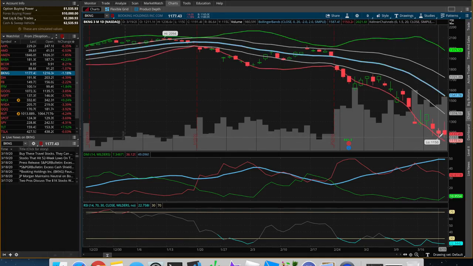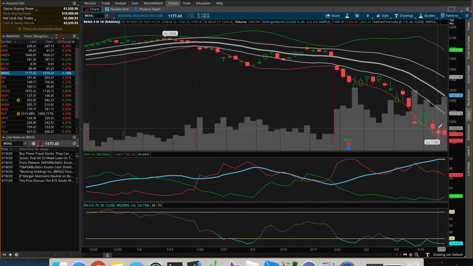It went all the way down to 1150 that day, and then it went all the way up to 1235. So that was a trading range. That's a huge trading range. The reason being the markets are really volatile right now. That's one reason, and the other reason is this is a really high price equity, so it does move around that much.